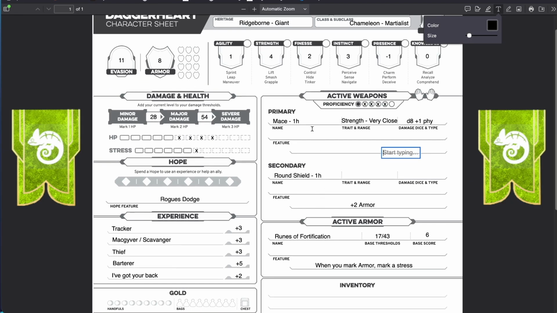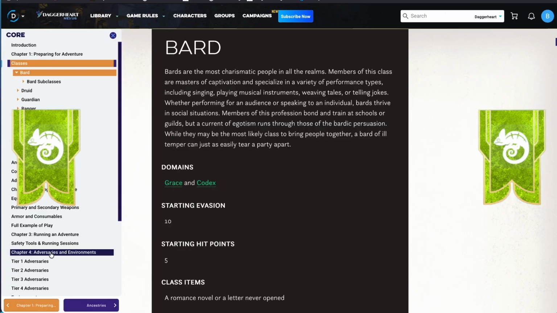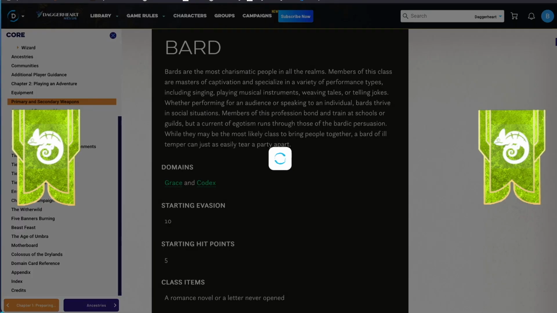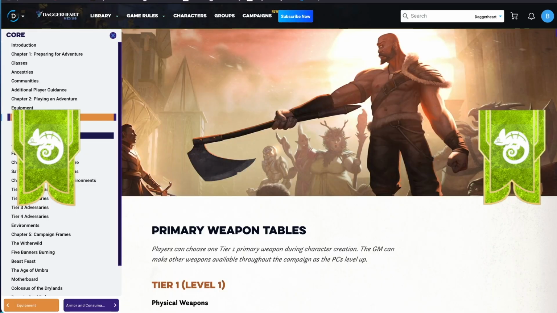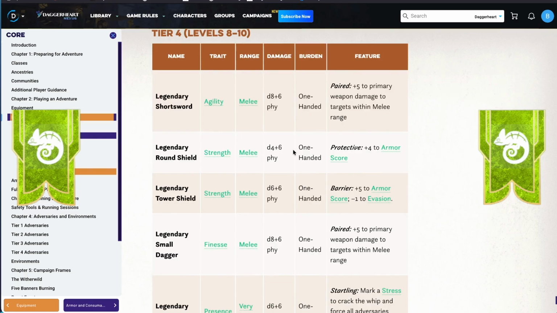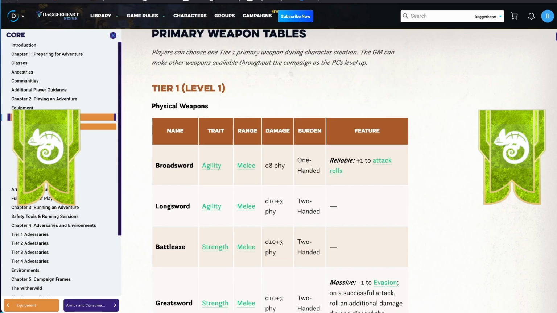Through the end of the game, we will need to improve our weapon. Where is that? Here. 3rd primary, 4th tier weapon. Strength is our primary stat, and let's see here. What do we want? Primary weapon, 4th tier.